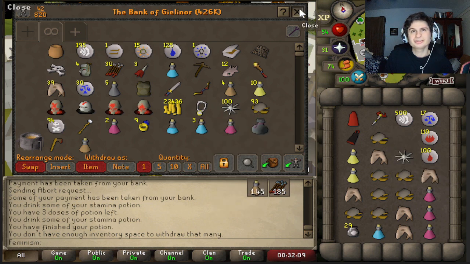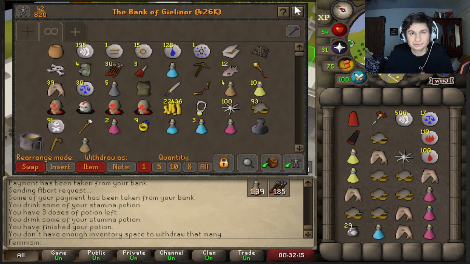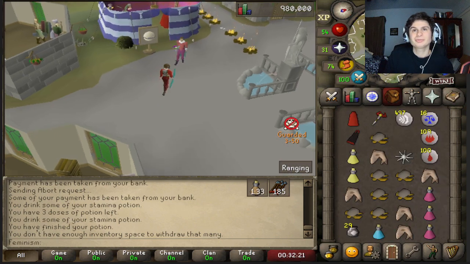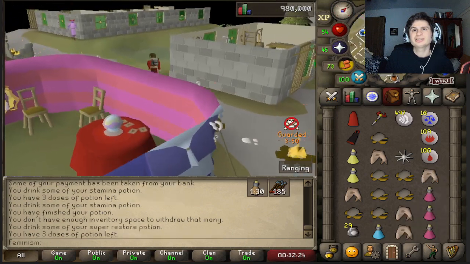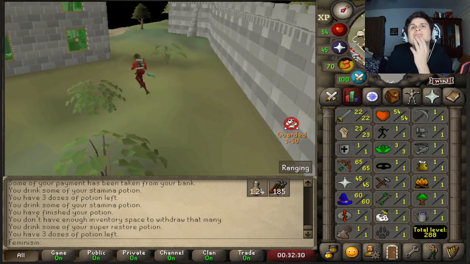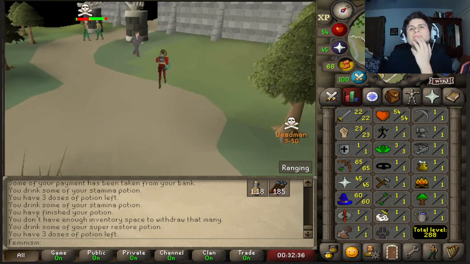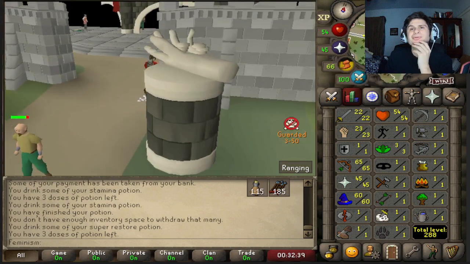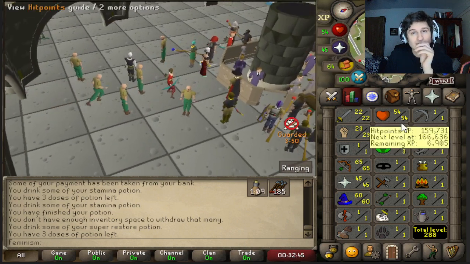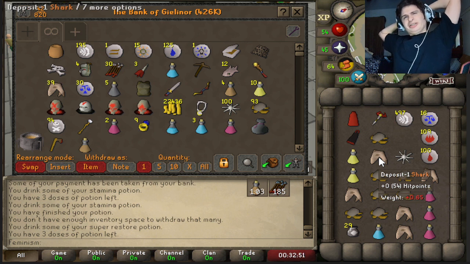Oh, I need fire runes as well. Alright, let's get fire runes. At least we got the proper gear to take some accounts out, you know? That's a good thing. I could also get some more mage levels, like 65 magic if I wanted. But the flames are to lower their magic in case they have ice blitz or ice burst.